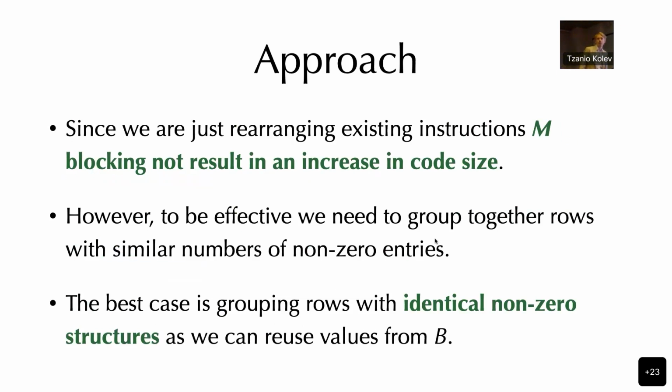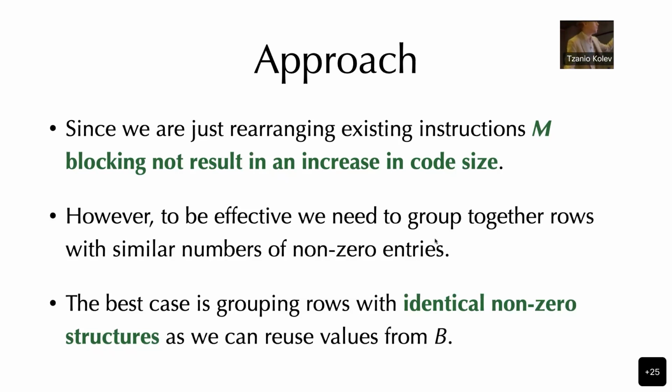However, if it's to be effective, the dot products we interleave need to have similar numbers of non-zeros. If you've got one dot product with 6 terms and another dot product with 25 terms, then one of those dot products will finish before the other. So some care is required in terms of what dot products we choose to interleave. This is relevant for prisms, as I'll talk about later. The best case, however, is if we can find rows of the A matrix with identical non-zero structures, because then we can reuse bits of B because 2 dot products we're accumulating both need identical data, and so we have some advantages here in terms of how we're able to save cache bandwidth by reusing values from B.